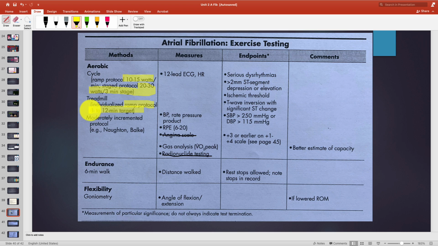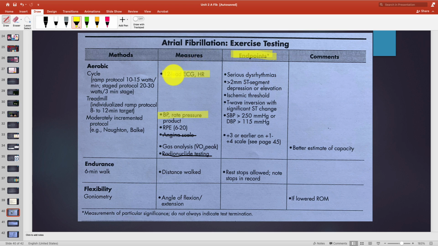Basically, the takeaway that I want you to have here is that we can test somebody. If we're going to do it, we're going to do it on a cycle or on a treadmill. And what's going to matter here is that the watts are at a pace where the intensity is not going to be too hard. And again, the takeaway message here is when we do test these individuals, we have to monitor these things. And that's why I went through so much on the ECG with you guys today. We have to monitor blood pressure because these measurements, ladies and gentlemen, are going to tell us when we need to stop the protocol.